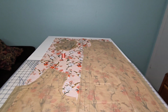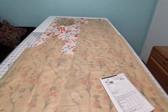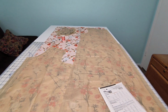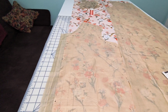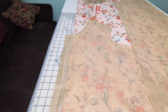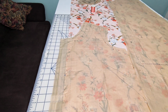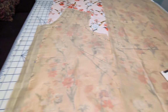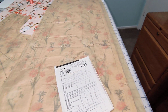And then lay your pattern pieces out as flat as you can, and pin them as evenly as you can. And the fold, of course, if you have a piece that has to go on the fold, you can put it on the line that is your size. And that's what I did. Instead of the extra large, it's on the large side line. And then on this side, I just had to cut two pieces. I have to cut two pieces, and I had to make sure.